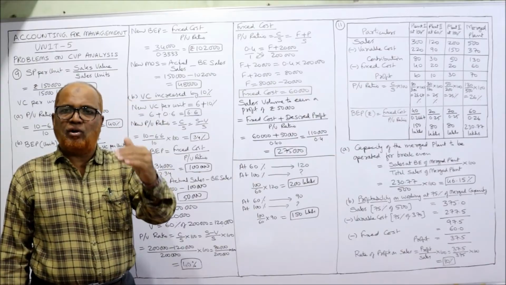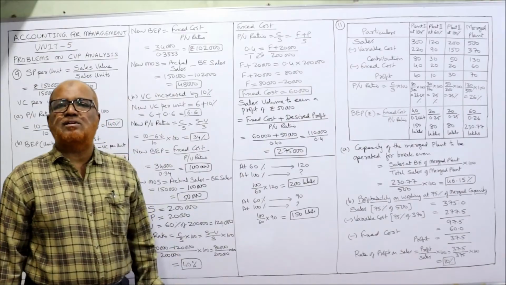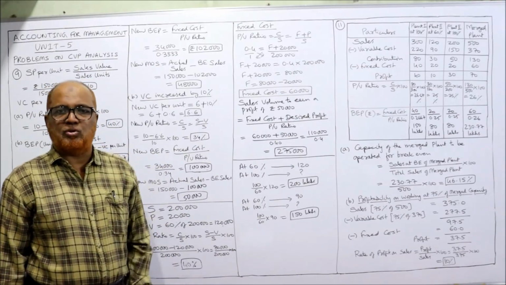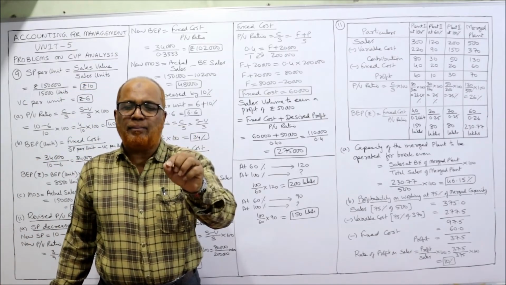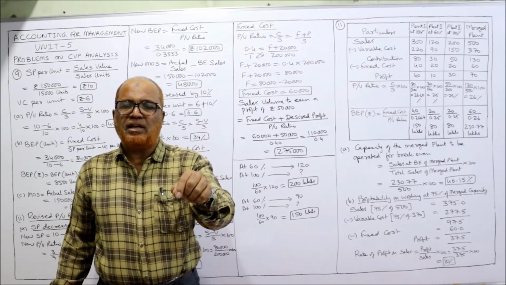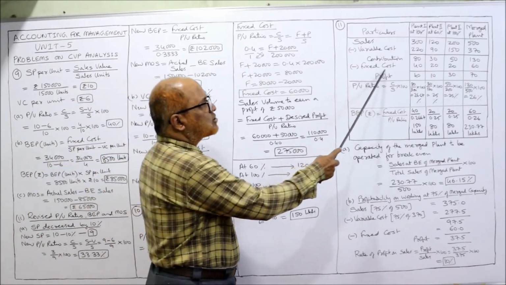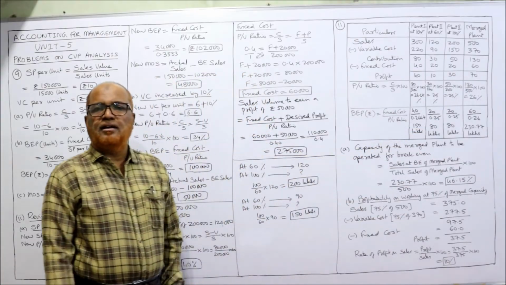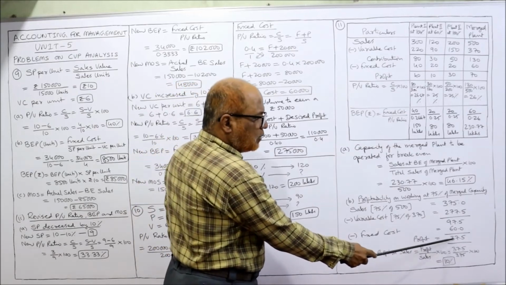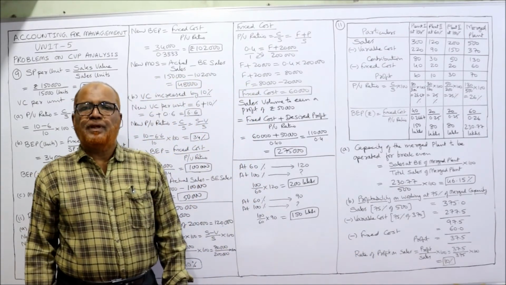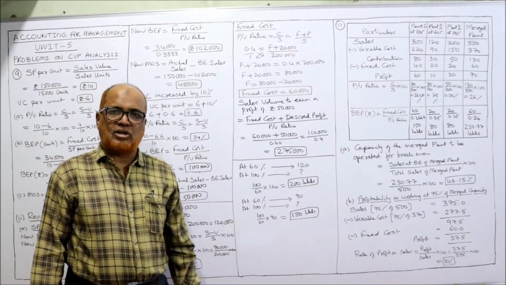So we got sales, we got variable cost. So sales minus variable cost, we get contribution. 97.5 lakh is the contribution. Minus fixed cost. Remember, fixed cost will remain the same whether we operate at 75% or 100%. Right? So what is the total fixed cost here? 60 lakh is the total fixed cost of the merged plant. So deduct 60 lakh, you will get 37.5 lakh. This is the profit at 75% of the merged capacity.